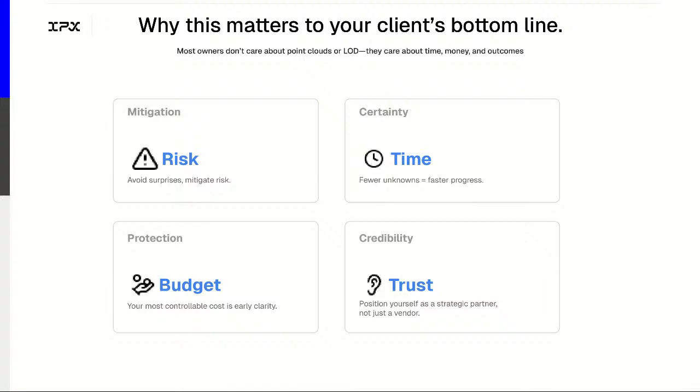So yeah, maybe Tyler, you can tell us a little bit more about how we can start framing this from the perspective of the client, and how we can start to talk to them in terms that make sense?